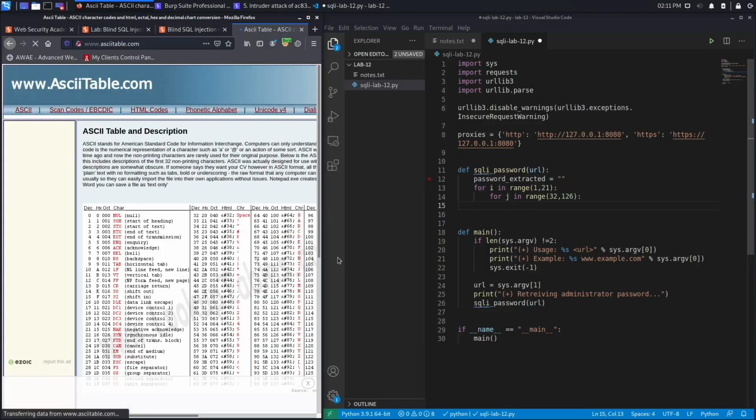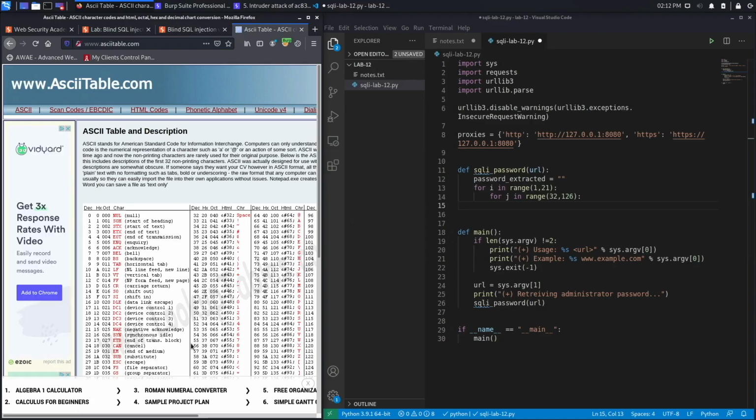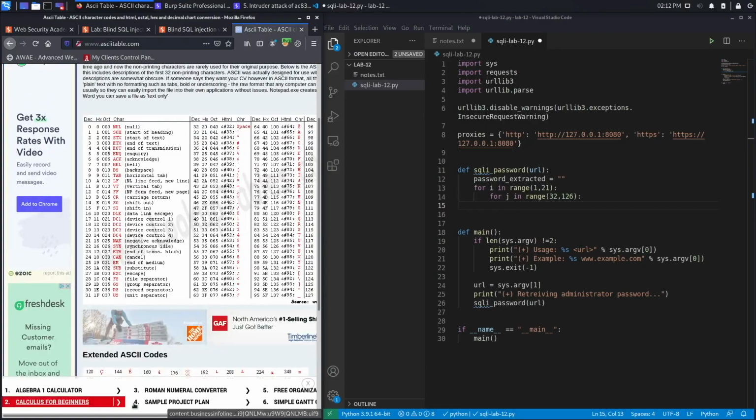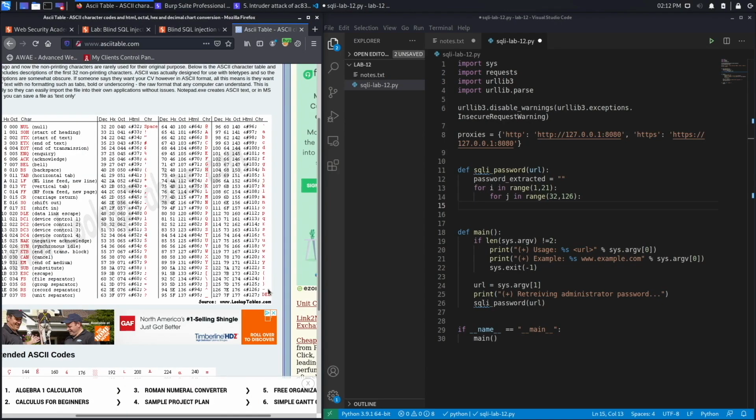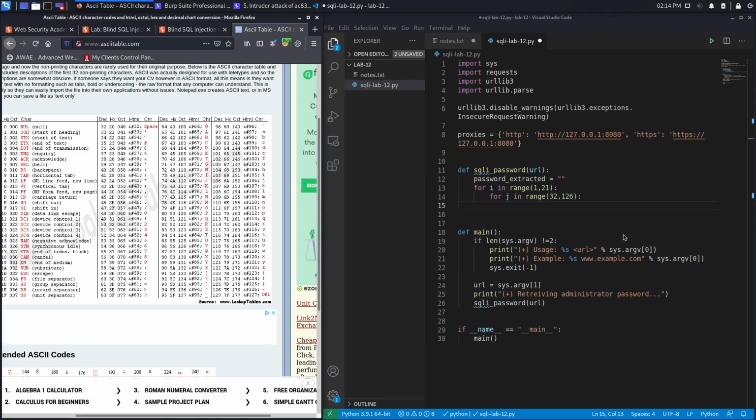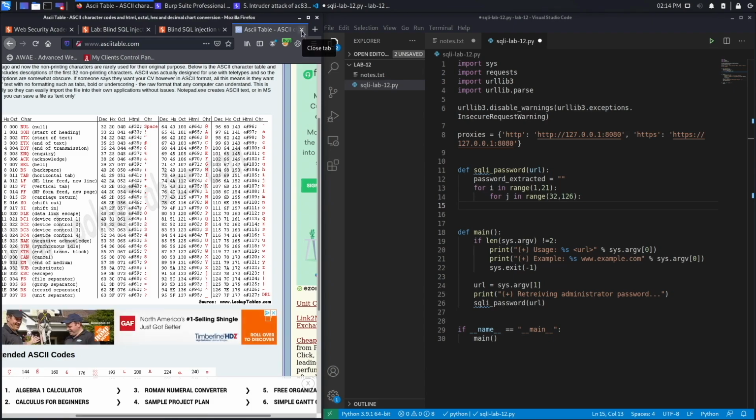Okay, here we go. Instead of creating an array that has all the alphanumeric characters in it, I'm going to use the decimal number that represents that character. So we start off with 32, which represents a space, and then we go all the way to 126, which represents this sign over here. So we try not only the alphanumeric characters, it's also case sensitive, and we also try all the special characters as well. Okay, so I'm going to close that right now.